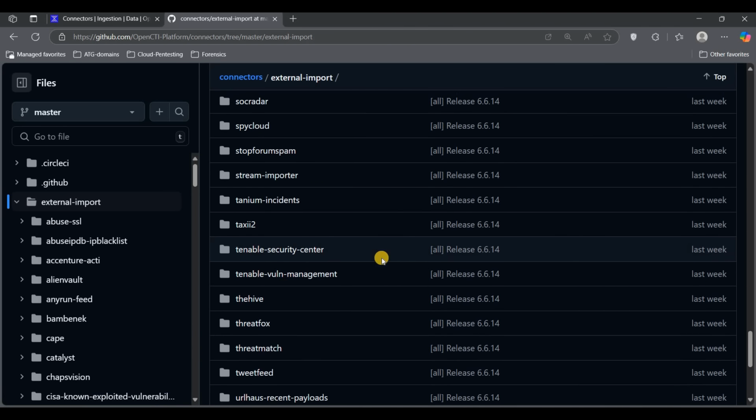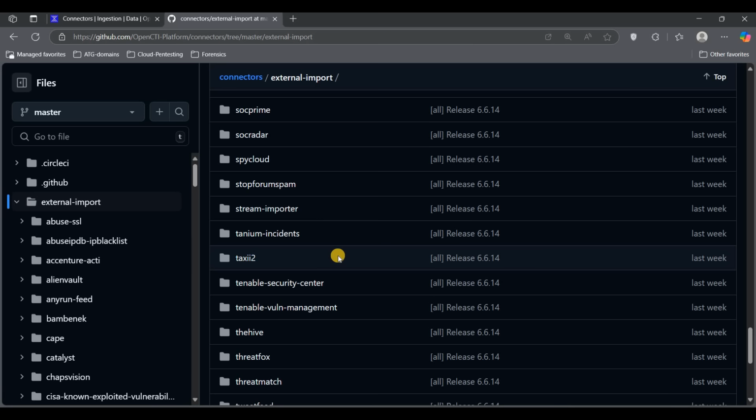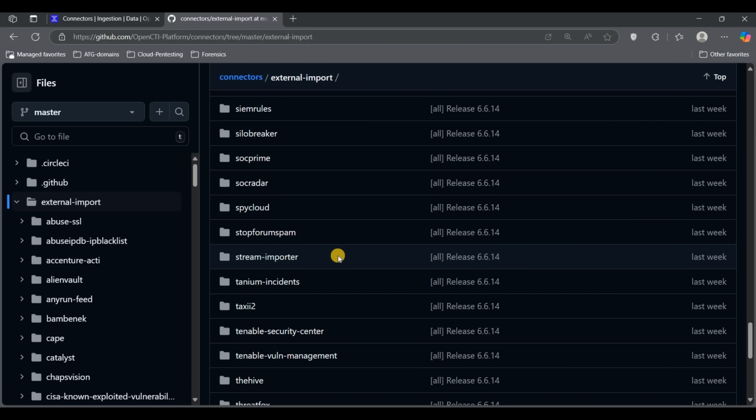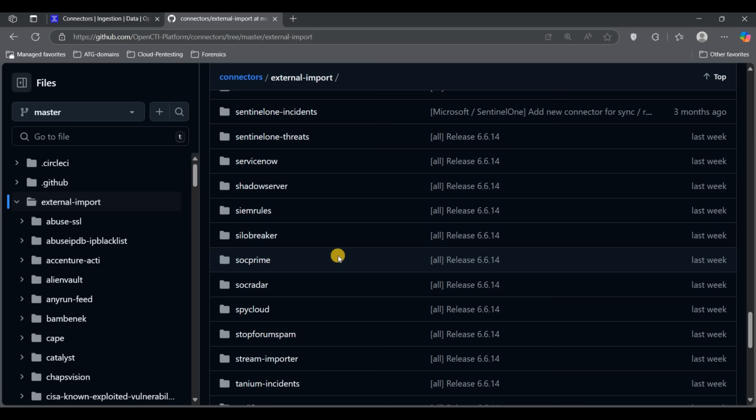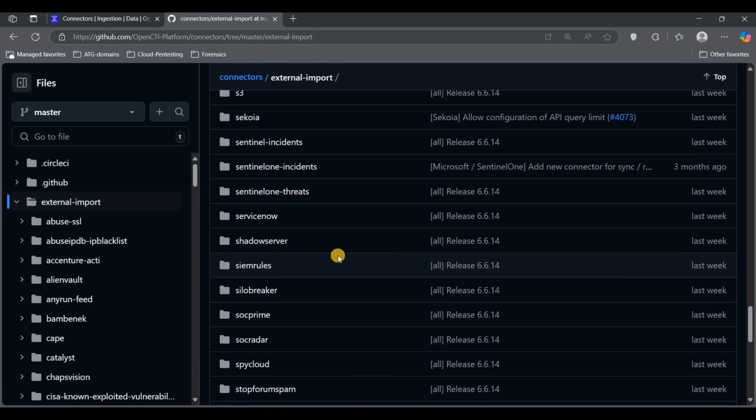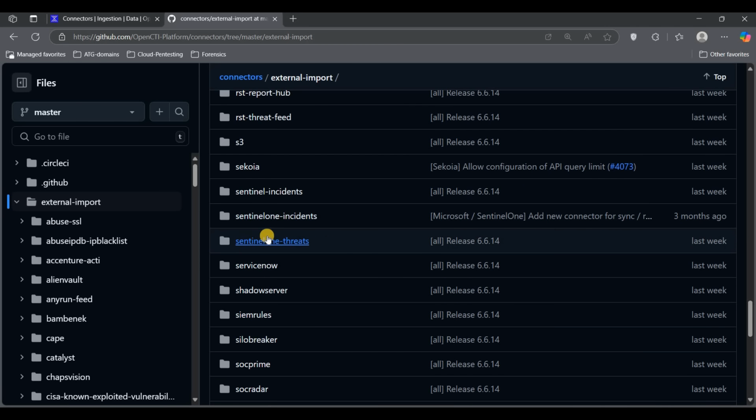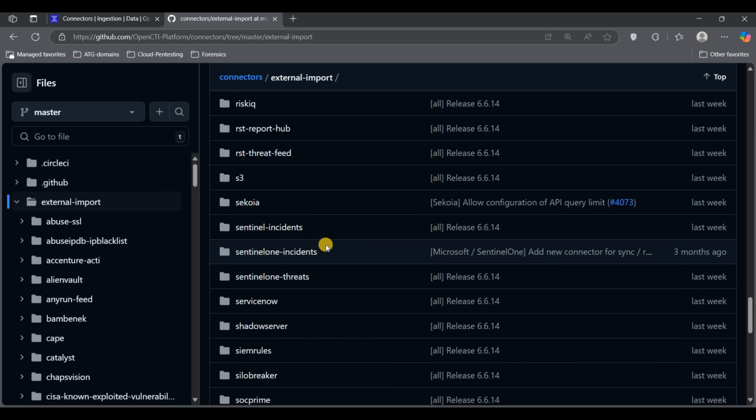You can go for TAXII2, which will give you the STIX format to inject the feeds. For example, if you have Trend Micro, you can embed it. If you have SentinelOne, you can embed that as well.